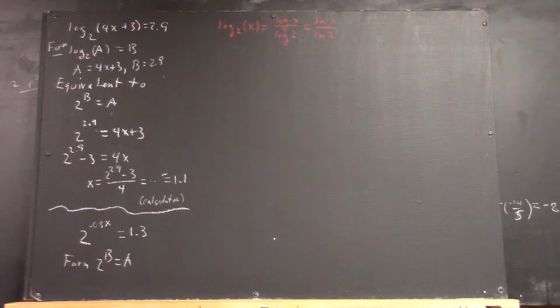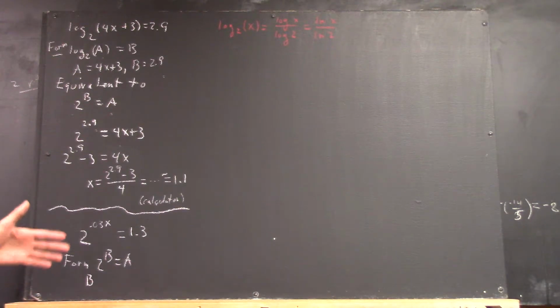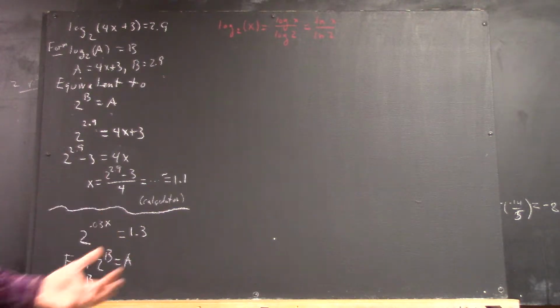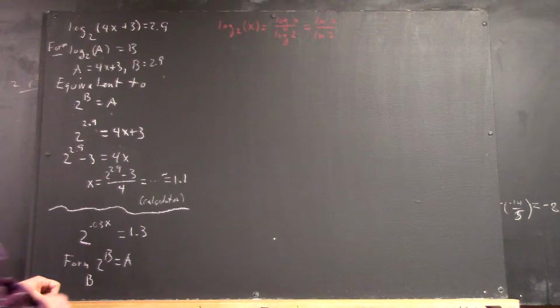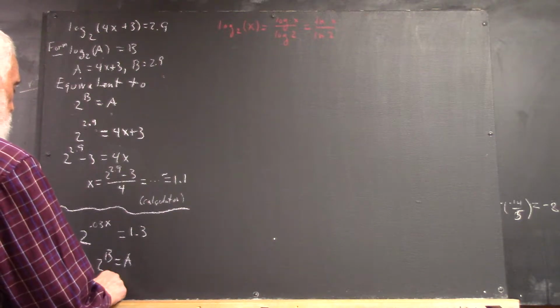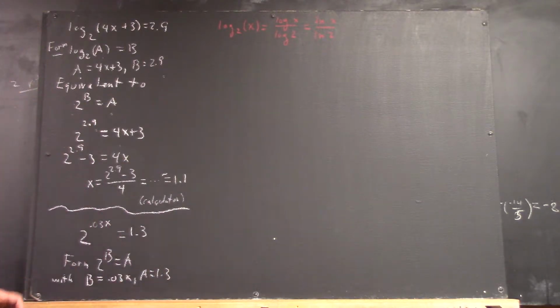So here's the form, and now we identify, and I think everybody that wrote it down with these steps got it. I don't know if you at least got up to the point where you just had something to put into your calculator. It's of this form with b equal to 0.03x and a equal to 1.3. Now I'm confident that everybody can do that. I'm not confident that you can do it if you don't write it out exactly like this. I'm not confident you're going to understand it if you don't use these words, at least the first few times you do one.